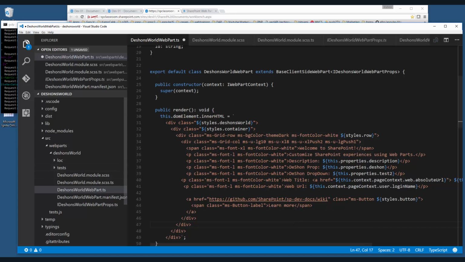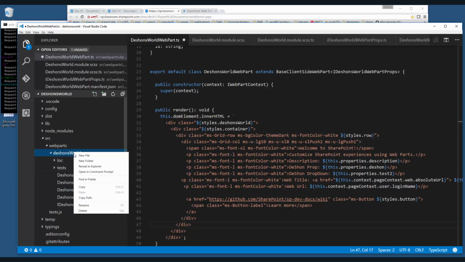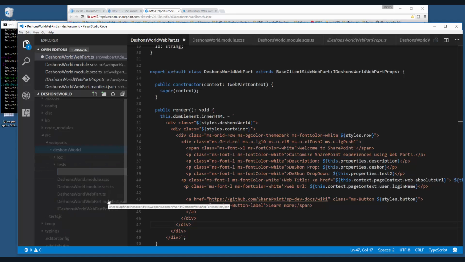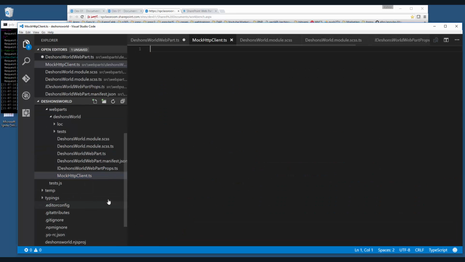So let's go ahead and get started with our mock HTTP client. We get a chance to build our first TypeScript file, which is pretty cool. We're going to call that mock HTTP client .ts, and it seems the .ts is very important.